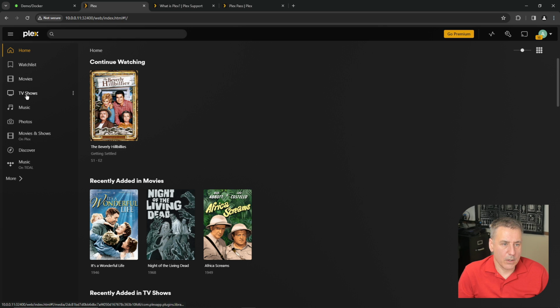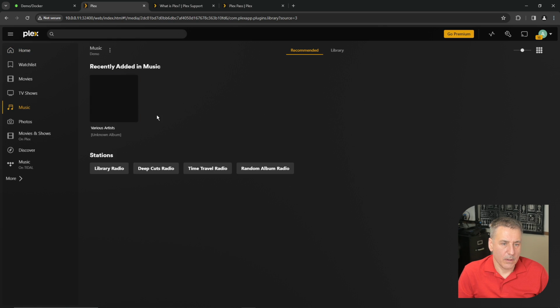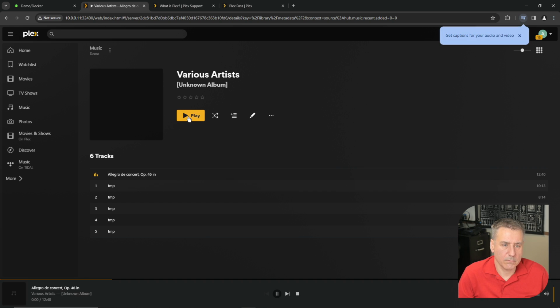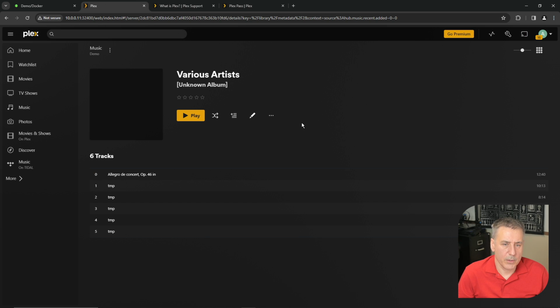So if we go down under music now, the music library acts the same way. However, the artist that I downloaded was Chopin, just because it's free and in the public domain. But it's not a known album, so it doesn't know how to pull in the proper information for it. But it still allows it to be played. But the same rules apply. If you name it properly and it's in there, Plex will discover it properly and have all the artist information and the track names listed.